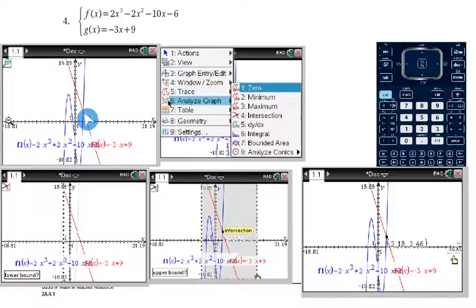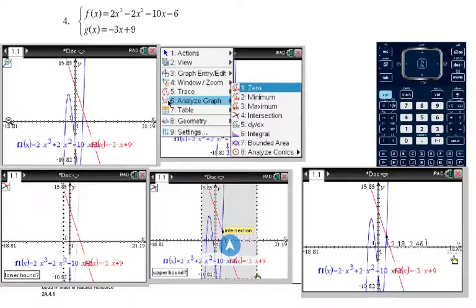Okay, if it crosses in more places, you just do the next steps more than once. So you hit menu again, then go down to analyze graph, and you can see it's got one for intersection. So you click on that. Then using the touchpad, you've got this line. You go to the left of it for your lower bound, then you click. Then as you go to the right, you'll see this shaded area, and usually it pops up right then.